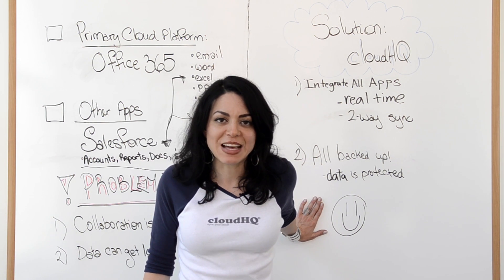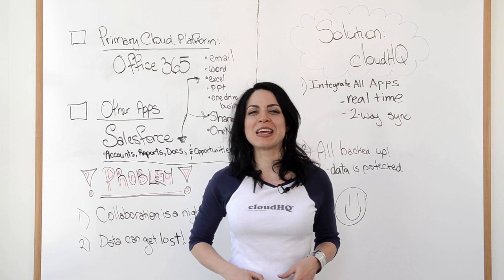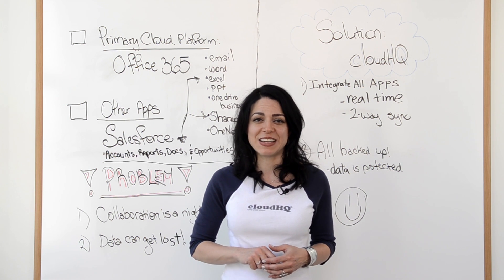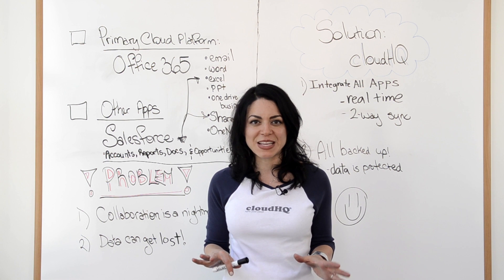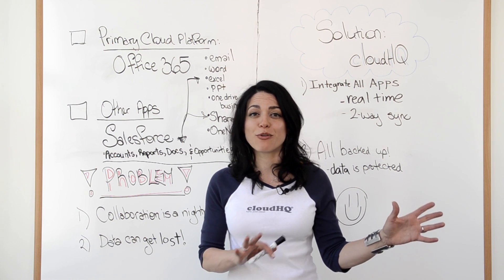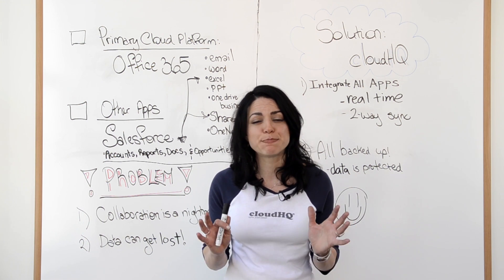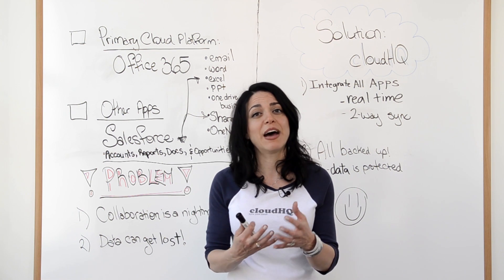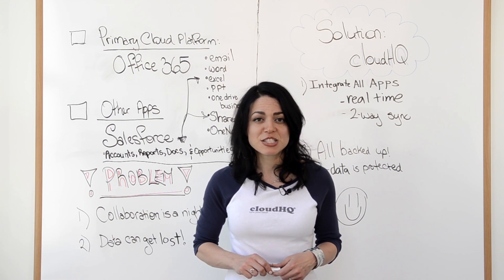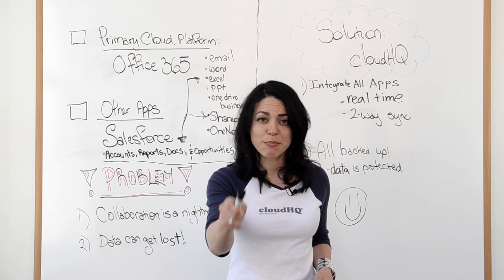Everybody is happy — your employees are happy, your collaborators are happy, and most importantly, you're happy. Go ahead and email us at support@cloudhq.net. We have over a dozen cloud IT infrastructure specialists waiting to talk to you. Our minimum requirement for infrastructure specialists on our team is seven years of experience, and we even have some people with over 23 years of experience. We want to understand how you function in your business so that we can tailor a specific and most helpful suggestion about how to make your workplace more efficient. The call is completely free — support@cloudhq.net. We're CloudHQ, making your workplace platform agnostic.